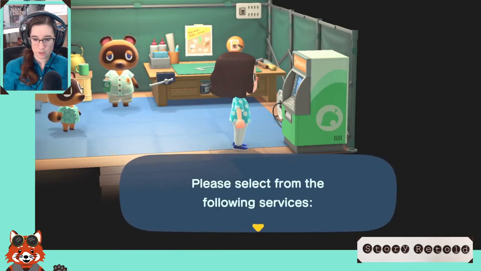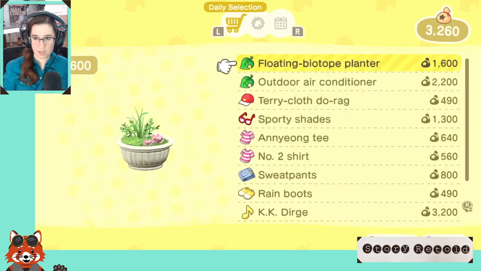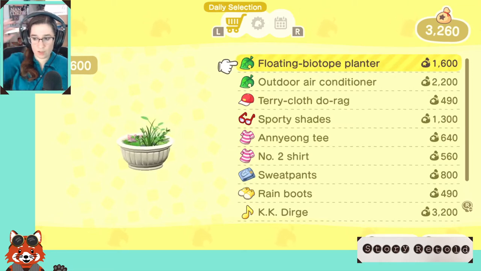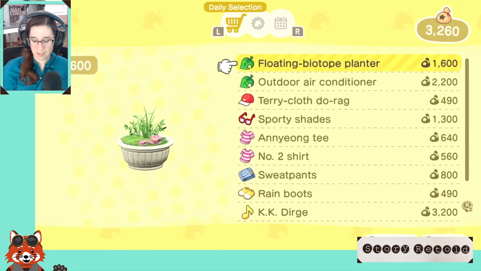So that's always good. Nook shopping, sure, why not? What can I buy that might actually be handy? Because I don't want to waste my bells. I want to turn into my Nook miles at some point. I have yet to see how many miles I've got. KK Dirge. That is so fun. Nothing really I want here.